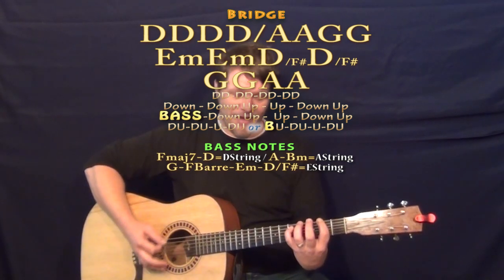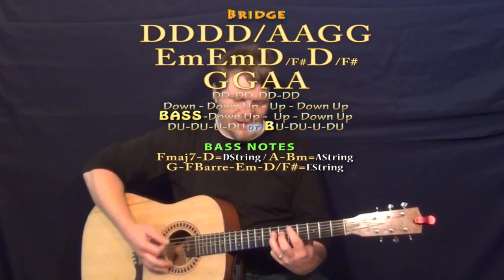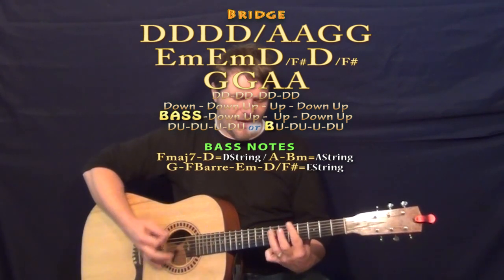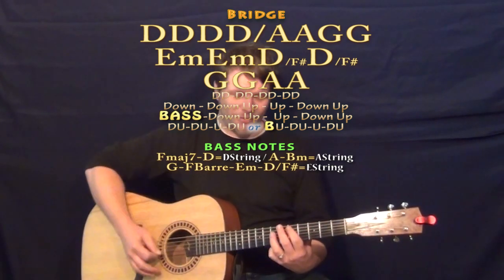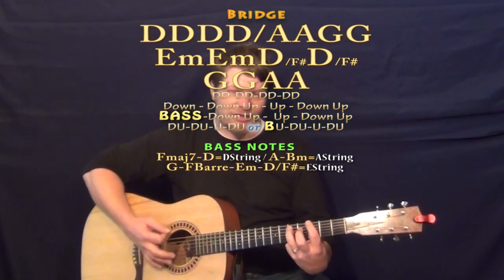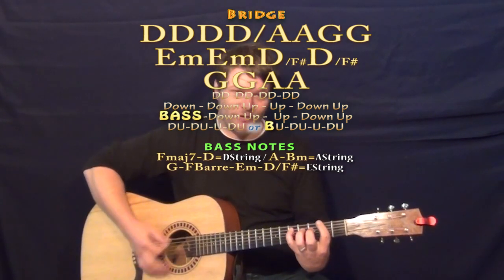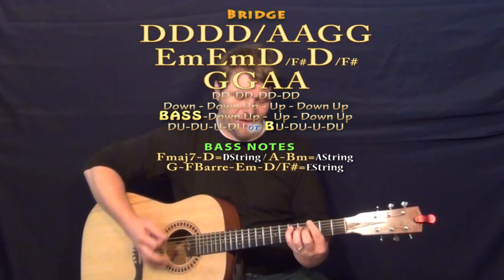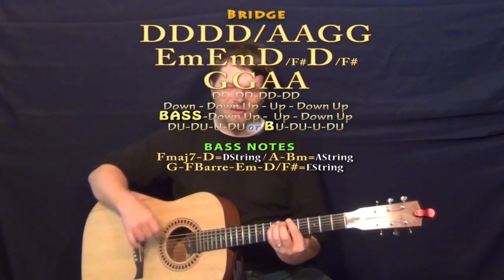But you can kind of work that into the G and then into the A major chord, kind of at the end of that. So through the bridge that way, you have the D, D, D, D, A, G, G, and then the E, and then D3/F sharp, G, G, A. So if you want to make it really heavy, that can be very cool.